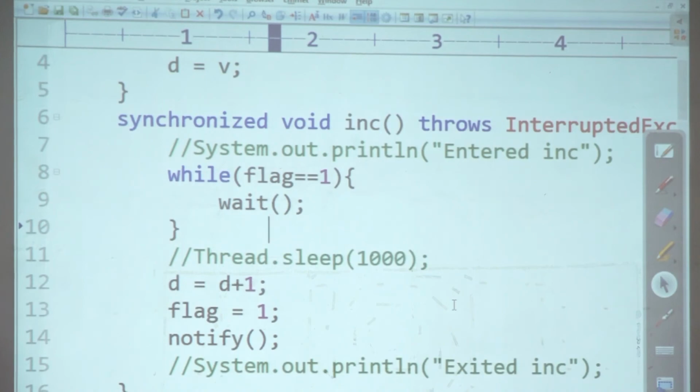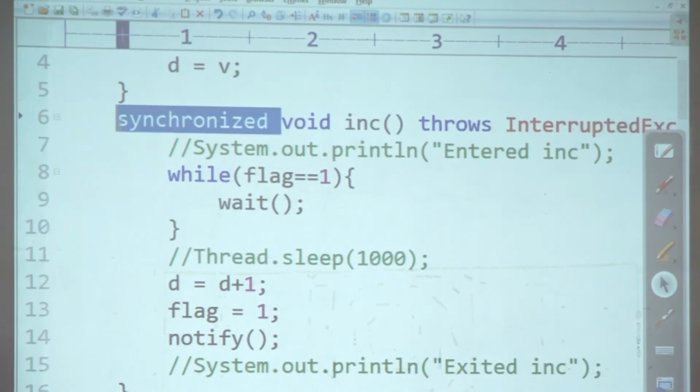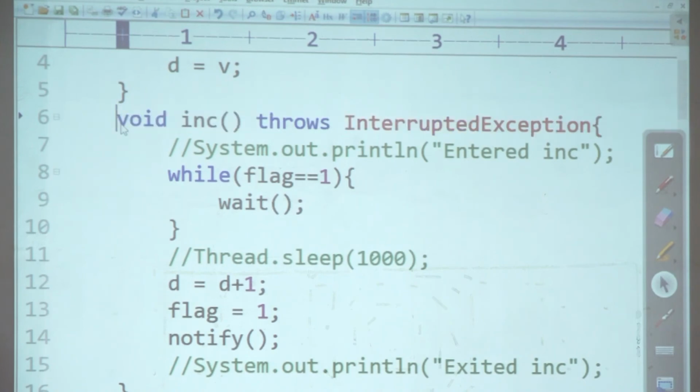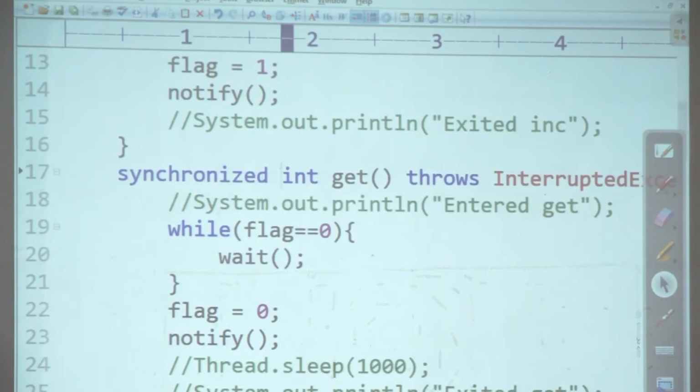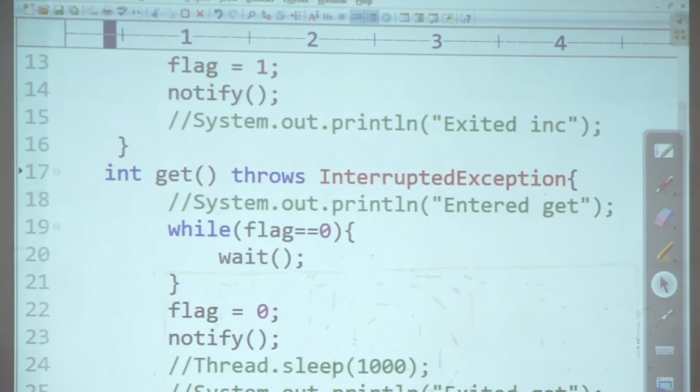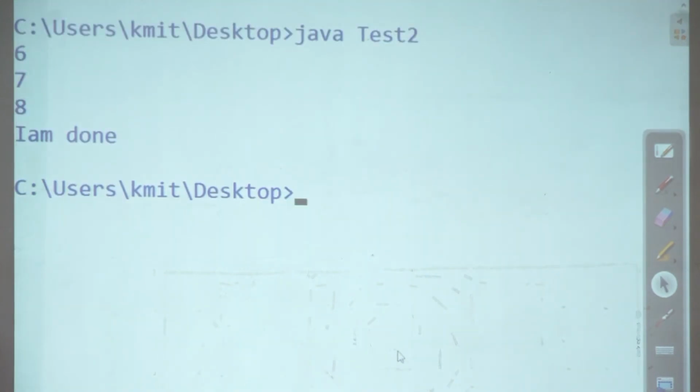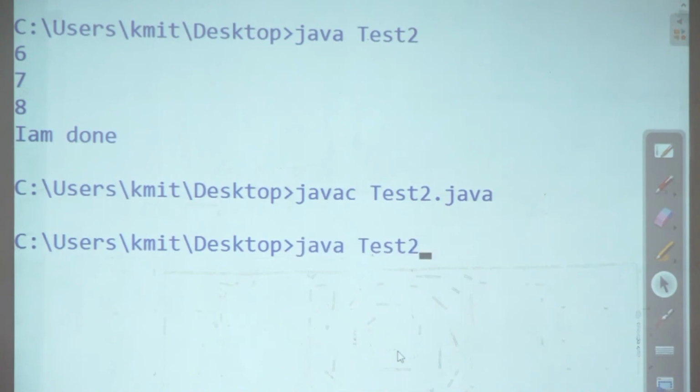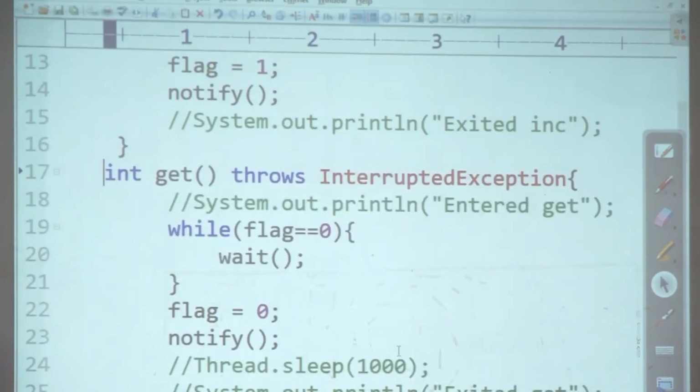Otherwise it will say I can't do anything. If you try removing the synchronized word, I think the code itself doesn't compile. Let's see. Or it will compile and not run. Okay, let's just watch what happens. Most probably it will give you an illegal state.